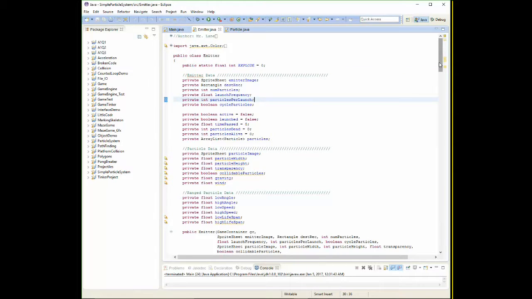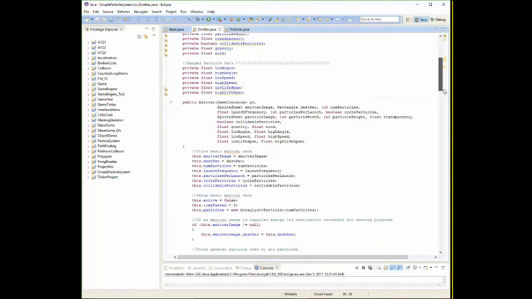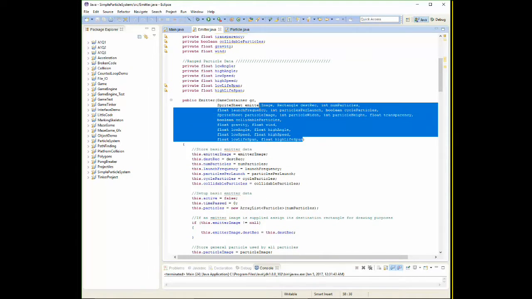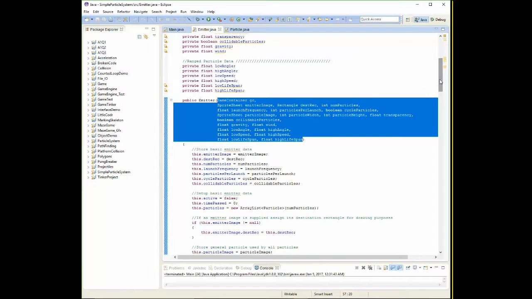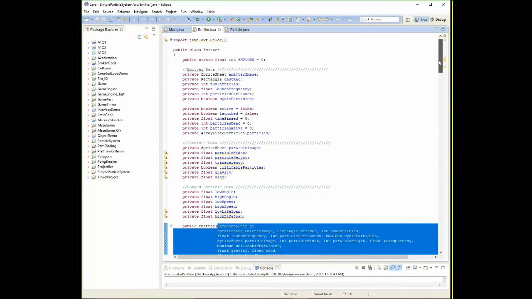For our data that we're going to be setting up, not everything that is one of the parameters for the constructor exists up here in variables. Some of them are calculated and reassigned or randomized. So our emitter data: basic properties about the emitter itself. The image that's used, which may be a null value when you're creating it, that's fine.